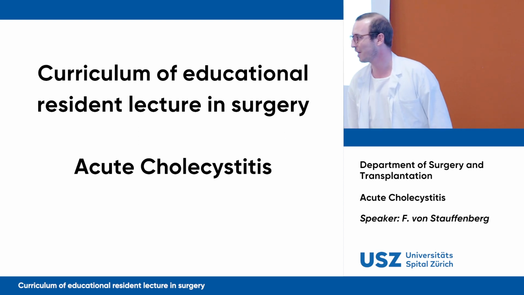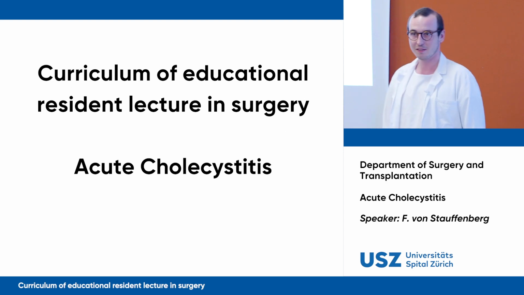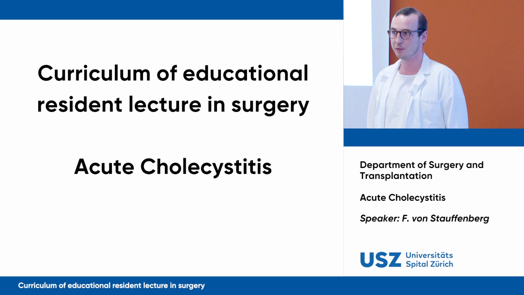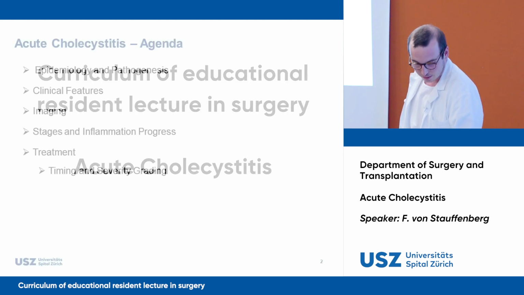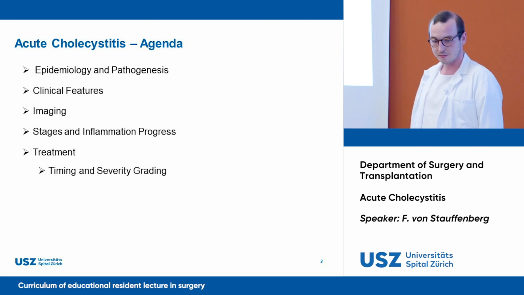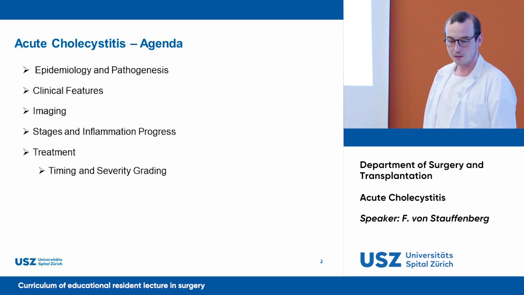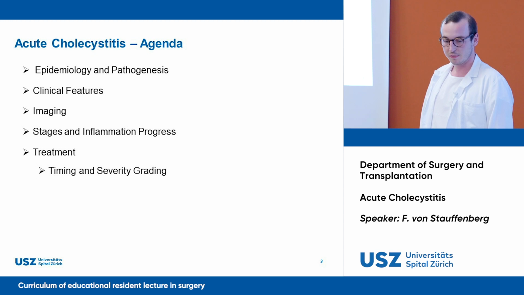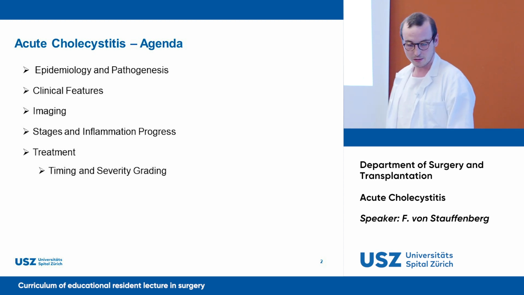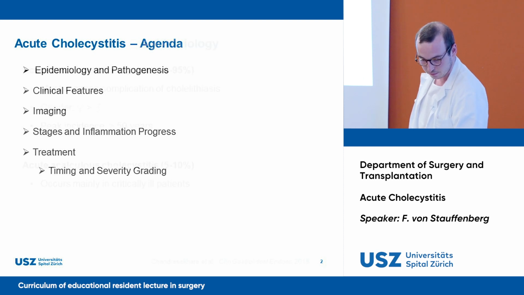Thank you, Dr. Limani, for the kind introduction. Dear colleagues, today I'm going to talk about one of the most common diseases we see in visceral surgery, which is acute cholecystitis. I'm going to give you a short insight in epidemiology and pathogenesis of the disease, some clinical features, the imaging we use in the diagnosis of the disease, stages in inflammation progress, and the treatment with a highlight on timing and severity grading.